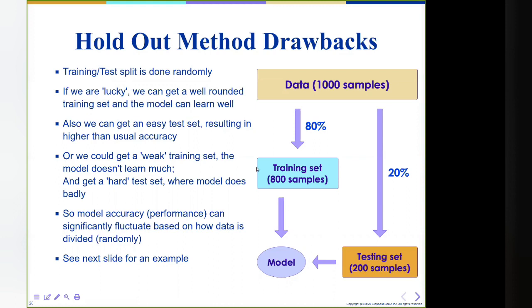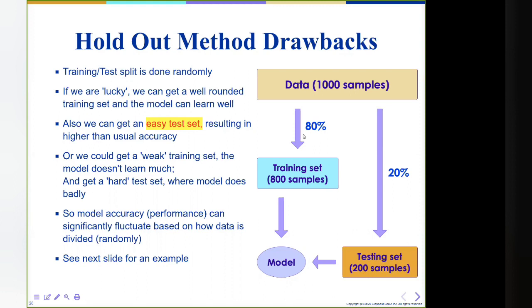Now, if you think about this, every time you do this, you'll get different data sets, right? Because you're picking randomly. And this is kind of error prone, because sometimes you get lucky and you get a pretty good training set. So the training set covers all the use cases, right? Also, if you're lucky, your test questions will be easy test questions, right? So you will do pretty well, right? Because why?